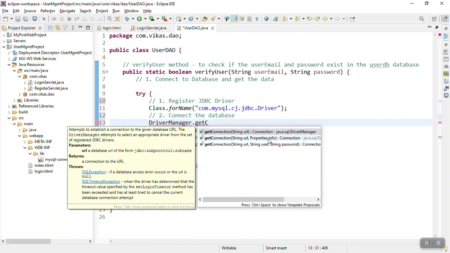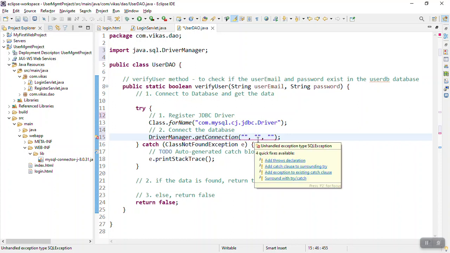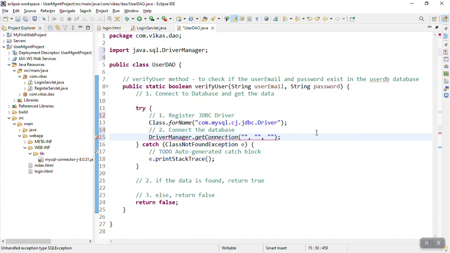And you have to use this connection method where we have to supply three string values. It is basically expecting three values of what. First one is the database URL, second one is the database username, the third one is the database password.